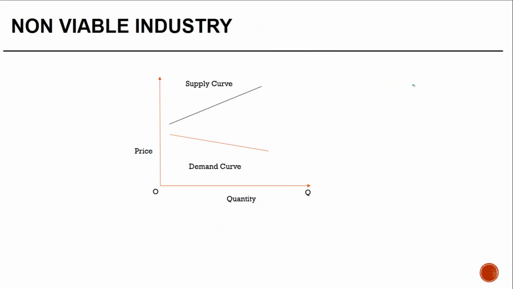In case of a non-viable industry, because the demand is not there at the price which the seller wants to sell, these two curves do not intersect. Why? Because the price at which the seller is willing to sell, the supply curve, does not intersect with the demand curve. Ultimately, a non-viable industry shuts down unless, in some cases, because of their being essential, the government continues to run them even if they are in losses, because they are essential for the country as a whole.